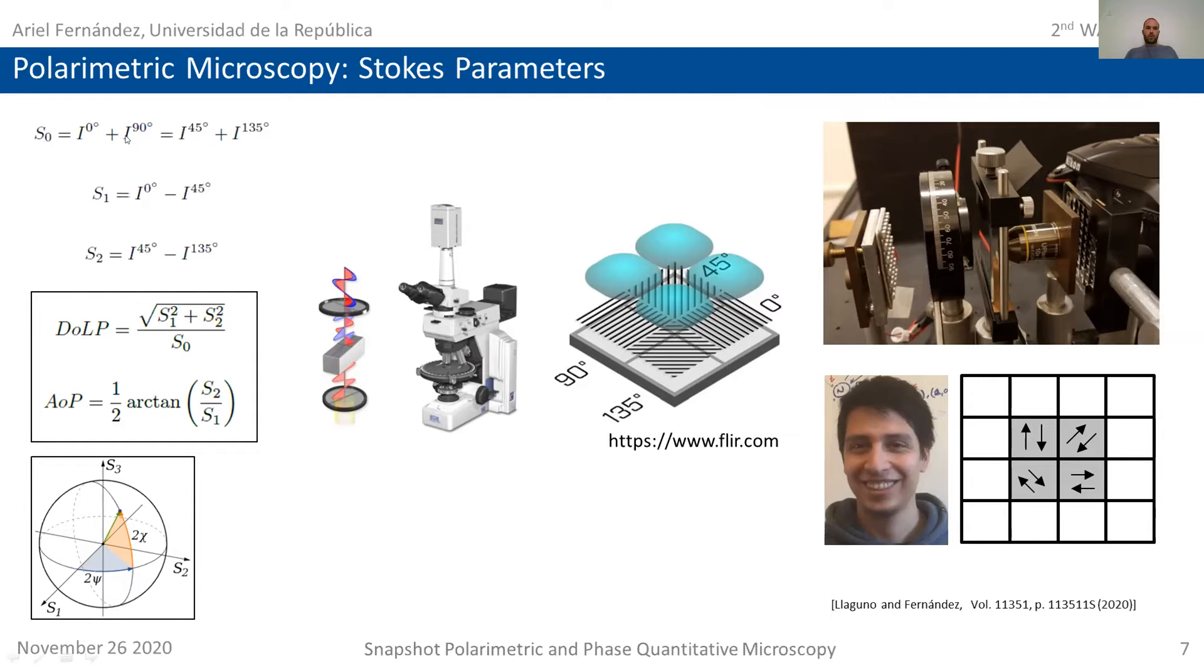The most appropriate for this context is - in this regard we need to obtain at least three parameters that are called S0, S1, and S2, that are related to four measurements that we can perform with our system, our optical system, with one polarization plate in front at what we call zero degrees, 45 degrees, 90 degrees, and 135 degrees. By doing so we can obtain different images, and we can obtain these parameters that can in turn give us some information about how light is being modified by the material it's going through.